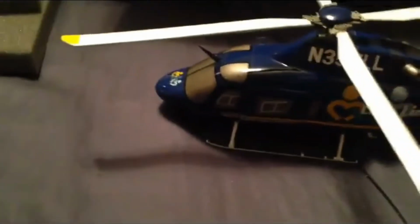I'll grab a TV remote and you can kind of see the size comparison. Give me 1 second, let me grab one. So this is a TV remote. It's almost a foot actually. So, fully spinning main rotor, and this tail rotor does spin, but there's a lot of resistance in it. This is a very, very small thing. If I were to accidentally bump that, oh man, I would probably cry.